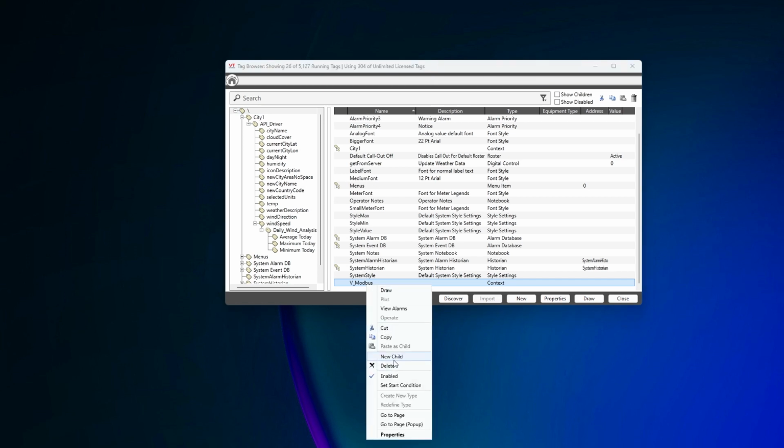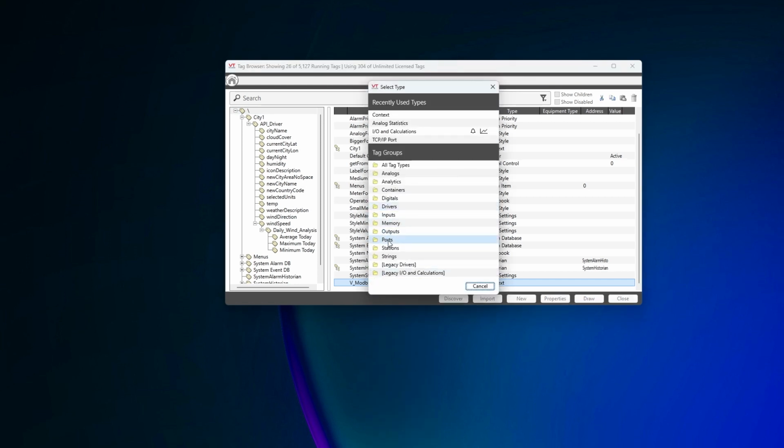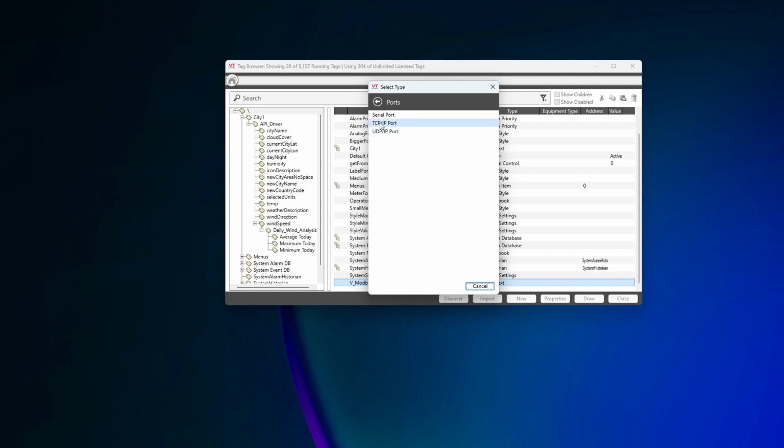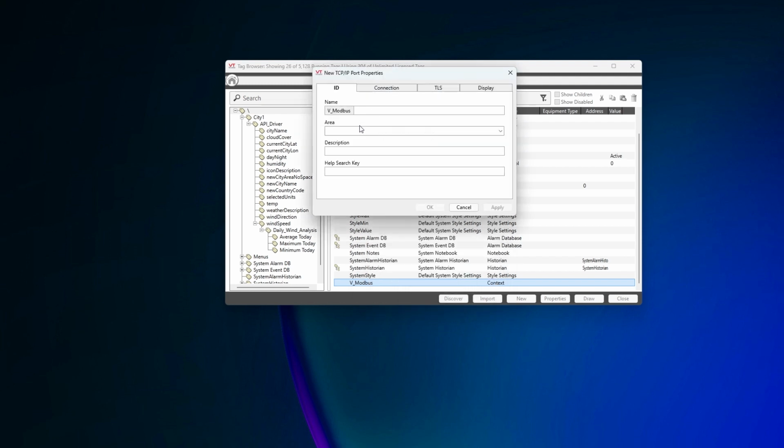And inside here, let's add our port. Now this is a really important part of the configuration. So we're gonna do this Modbus TCP/IP, and go virtual Modbus port. And in the connection here, we're gonna leave the IP address empty. And here, we're going to put in a port number 502, which would be the standard for a Modbus device.